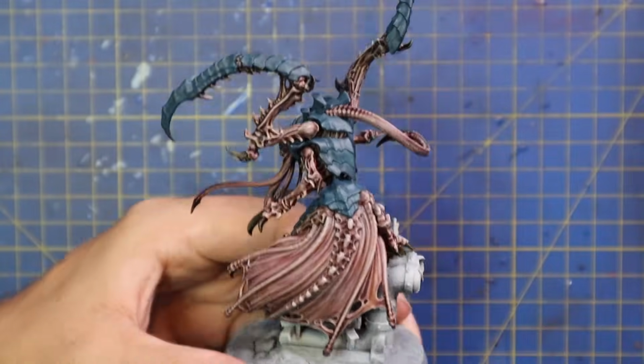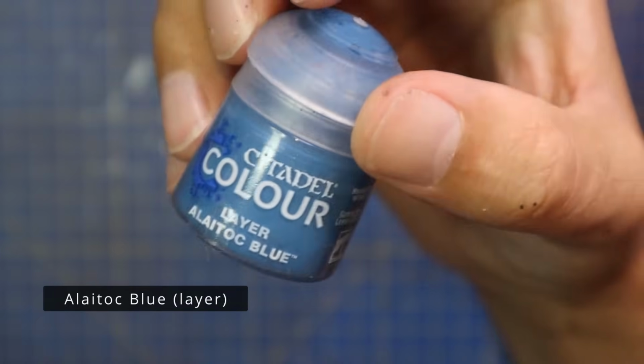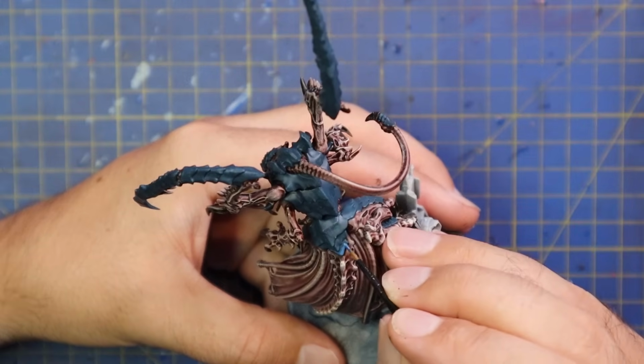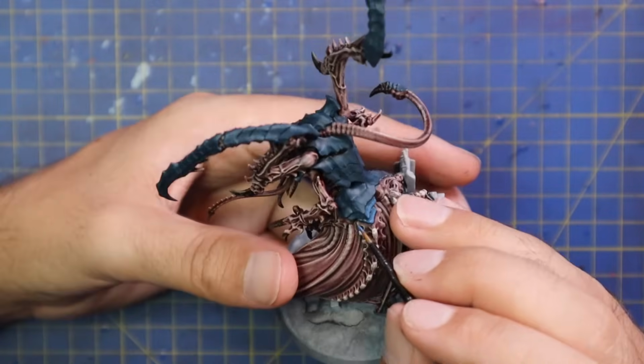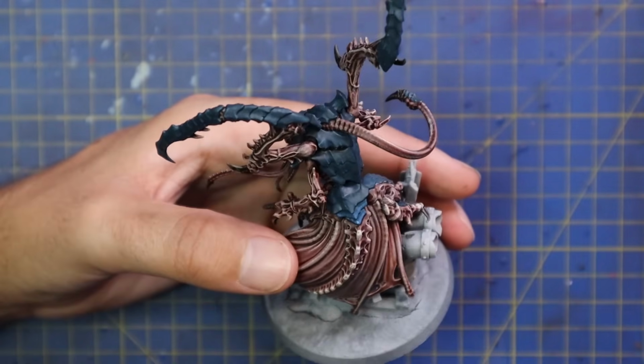With that stage done, it's time to move on and try and brighten up that carapace even more. So that's where we jump up to Altaitoc Blue. And this is where we go in again, but we're going for a feathering technique. So we just go with the natural direction of the chitin. As you can see, it goes downward. So all we're doing is feathering downwards with the shape or the direction of the carapace.